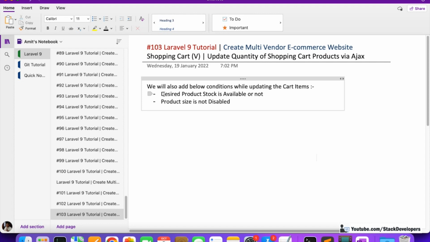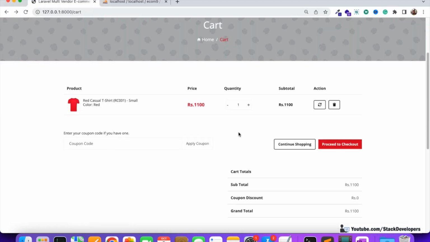This is the condition that we are going to add: whether the desired product stock is available or not. The second thing we are going to check is that the product size is not disabled. In some cases the admin disables the size of a particular product, for example the small size. If the small size is disabled by the admin, then the user can't do anything.